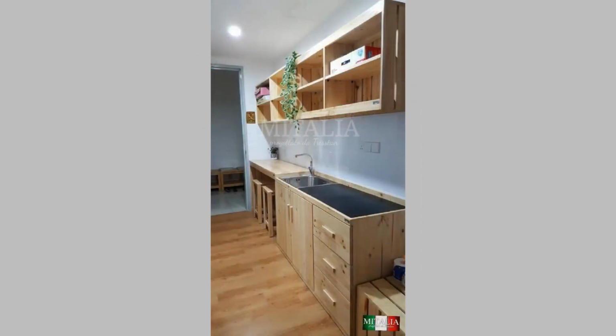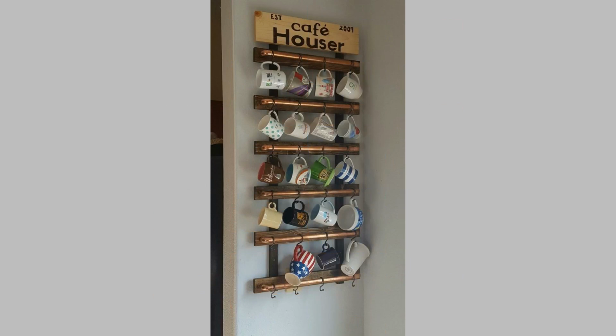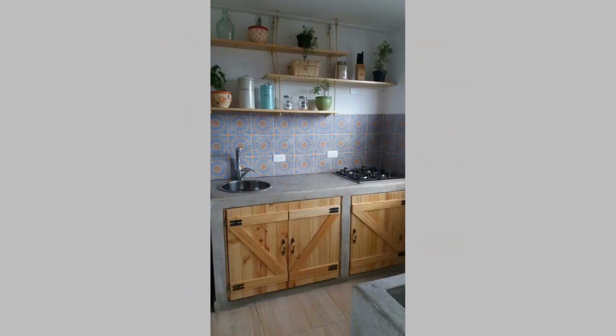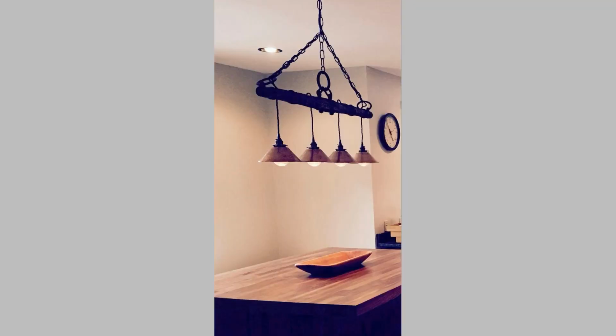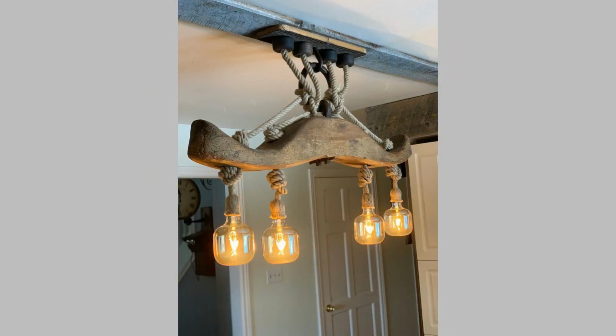Here are some light source ideas for each room in your home. Living room. Use a combo of floor lamps, table lamps, and overhead lighting that is dimmable. Bedroom. You want the lighting to feel cozy. Opt for sconces or table lamps. Bathroom. You'll want an overhead light especially in the shower, and then lighting near the mirror either flanking it or above. Kitchen. Overhead lighting should be crisp and bright.